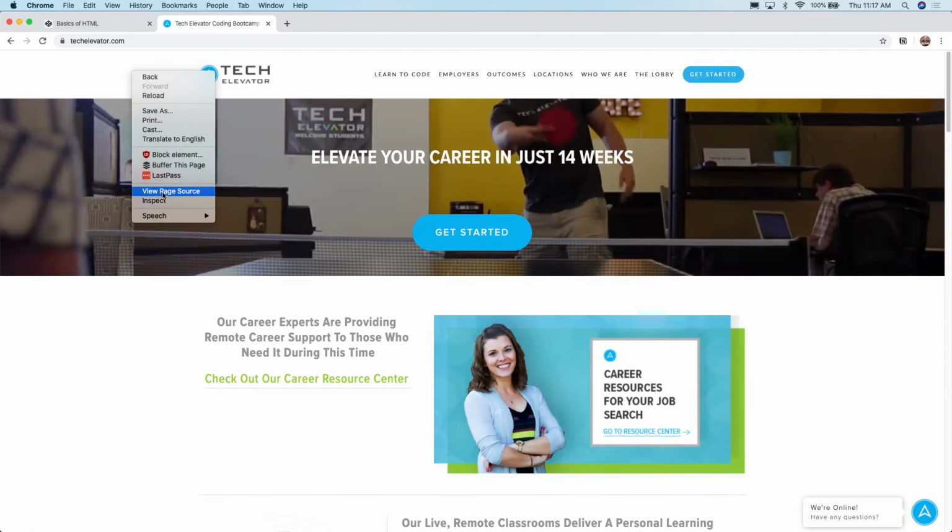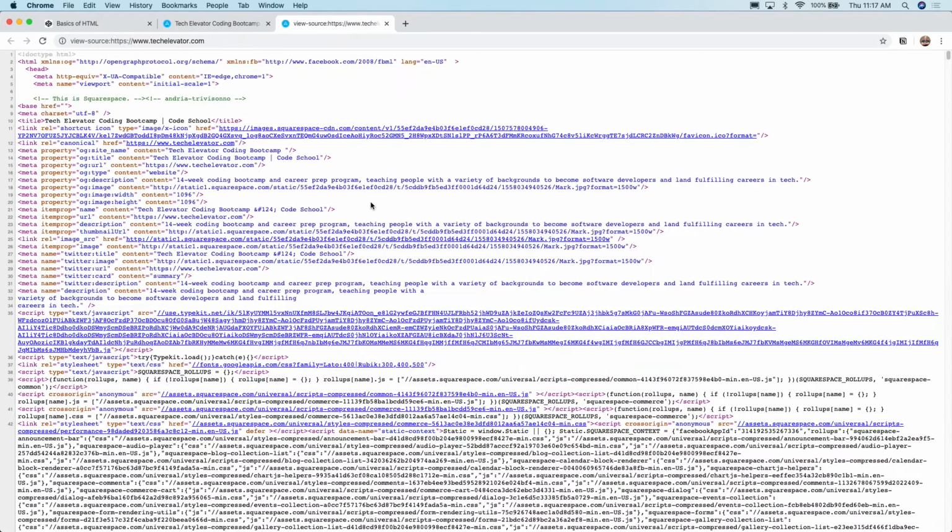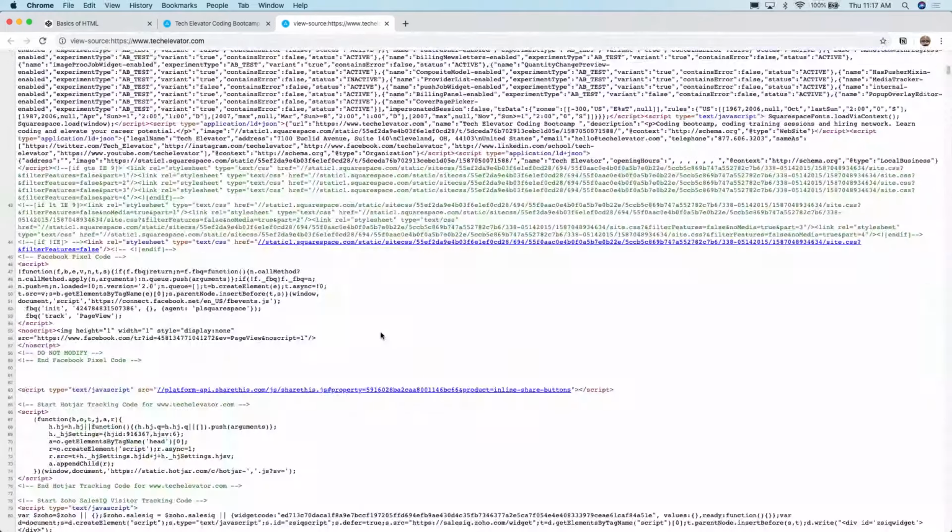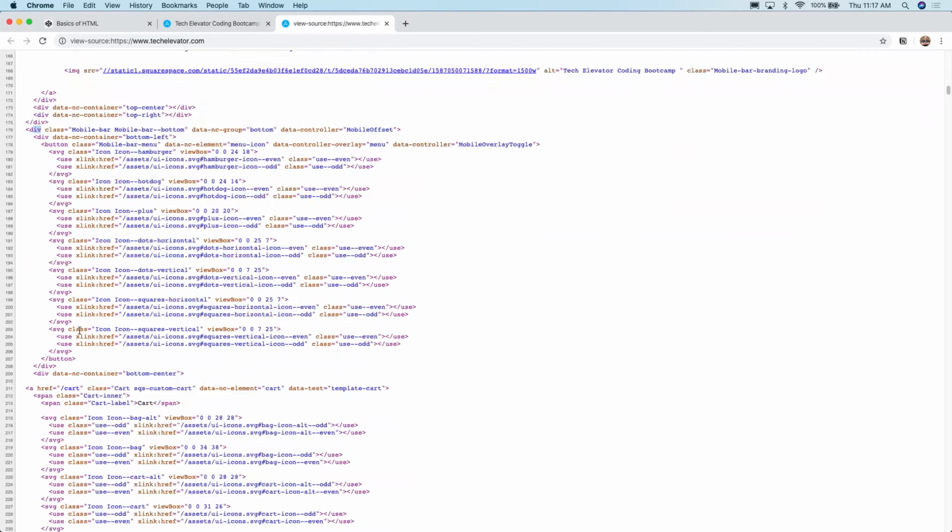One thing you can do is right click on a web page and go into view page source. And you can see a whole bunch of gobbledygook. There's a lot of things going on here. Some of these pages that you look at on the internet are going to be more complicated than others. Some, like this one, are using a content management system to manage the content. So you see a lot more things going on. But at the heart of it all, you'll see these things like head and body and div and a and span. And so these are all HTML tags.